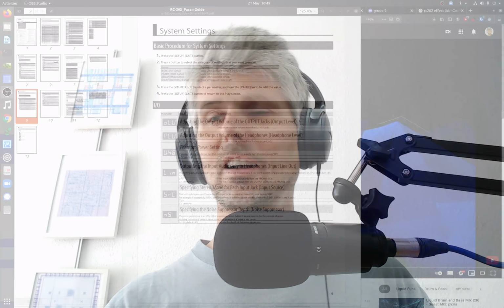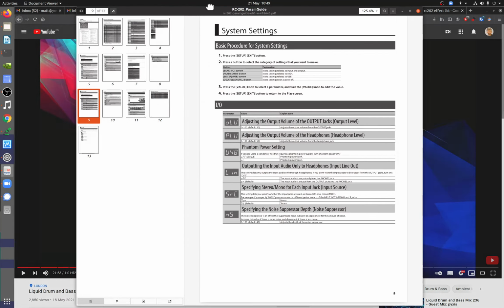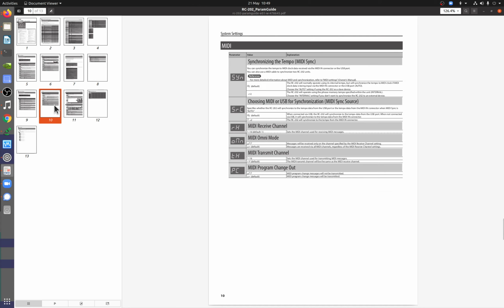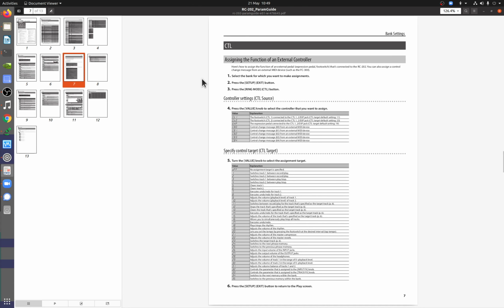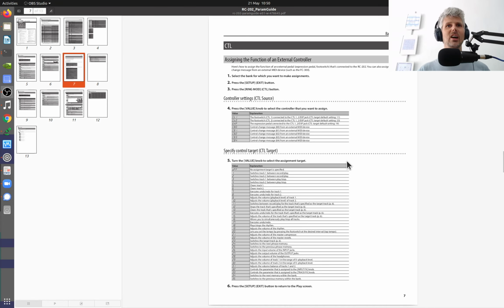In this short video, we're going to look at what happens when you take an awareness of system settings and plug them into a parameterized function that allows you to assign the function of an external controller. So let's assign the value of a functional controller. In this functional controller, we'll be assigning the value. And so that is what really makes this a new type of formation.